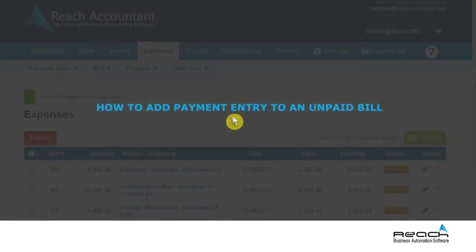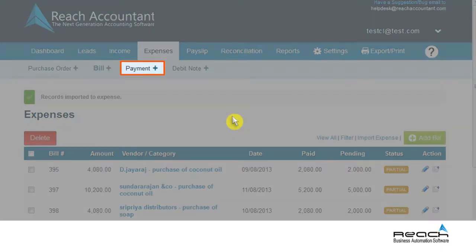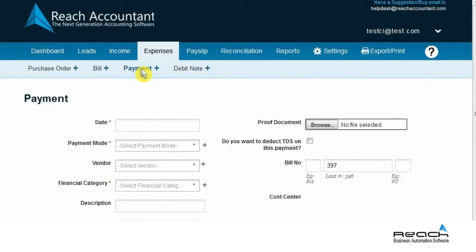Our next topic is how to add a payment entry for an unpaid bill. To start adding a payment entry for an unpaid bill, click the Expenses tab and click the Payment option.